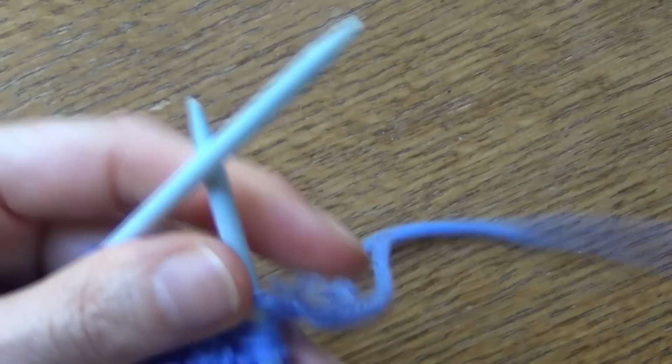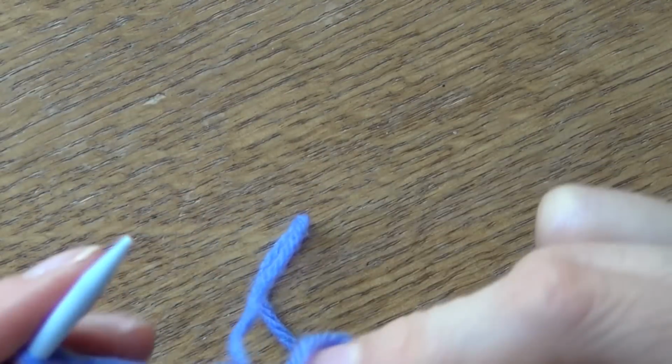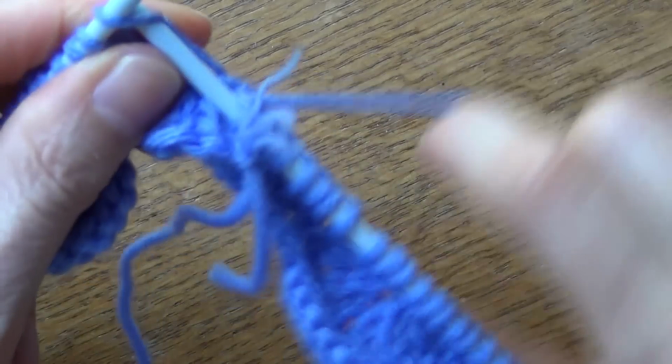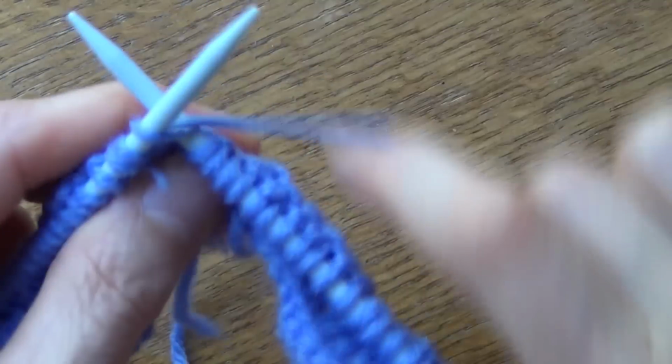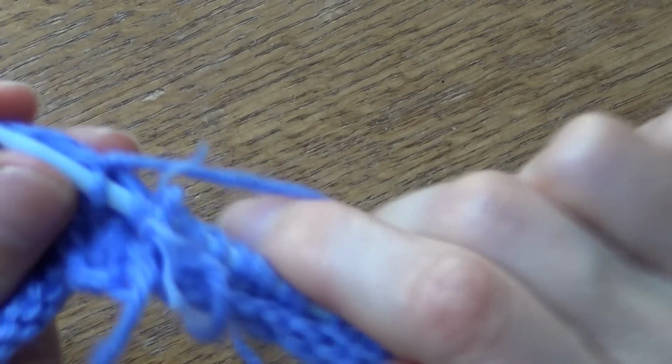Okay, so once you have finished increasing, go ahead and do one more round of just plain knit. So you've got your right amount of stitches, 120. Go ahead and just do one round of plain knitting. And I'm going to do mine, and I'll meet you on the next round.